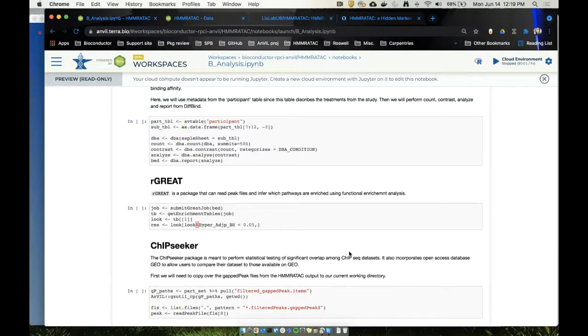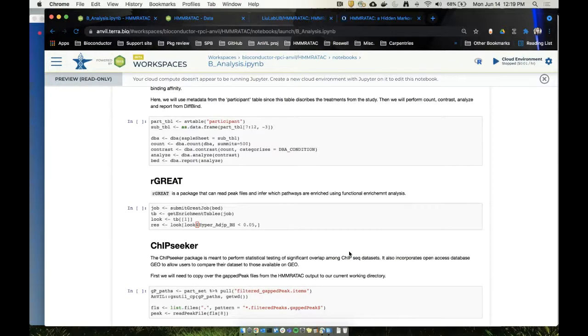So the idea is you get the data somewhere, like onto the Google bucket, and you're able to write the scripts that access that data and run whatever type of analysis you're trying to do. And this one was something that ran for 9 hours, so I could just push the button, run the analysis, and come back hours later, and it was done.